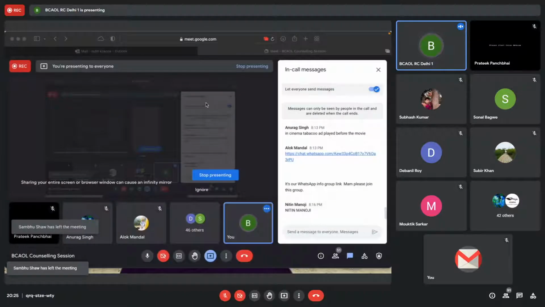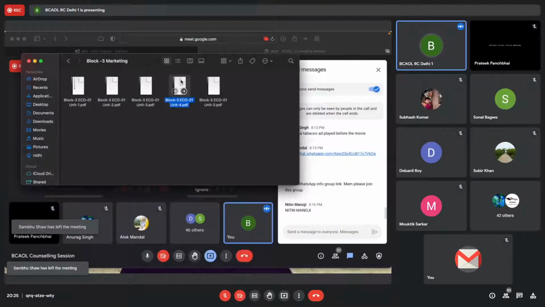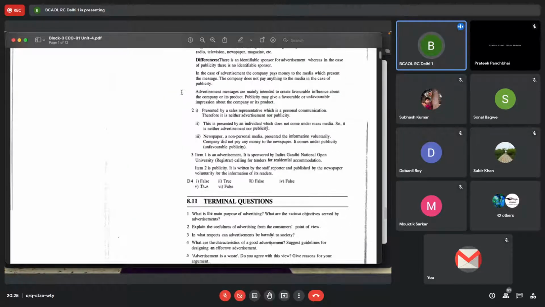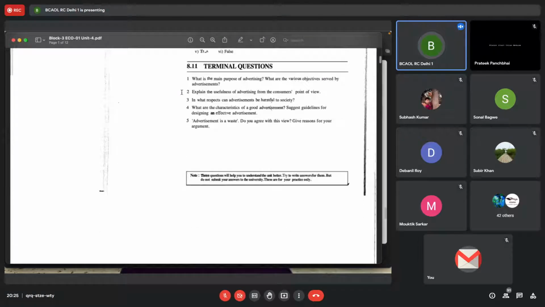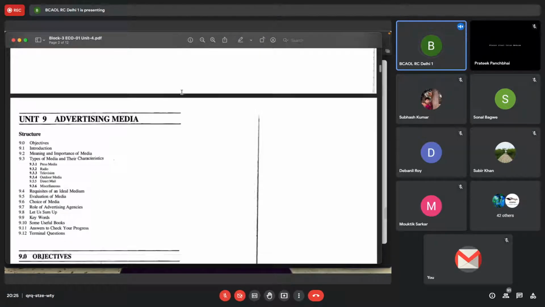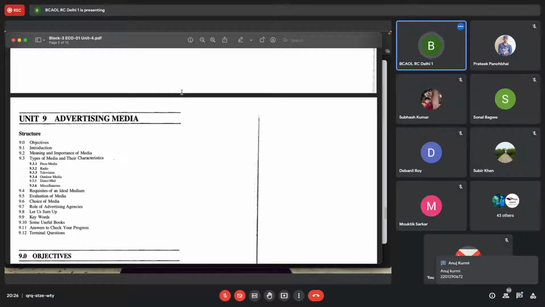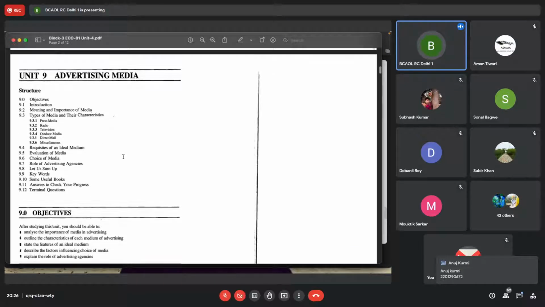So this block is over. Guys, if you have any questions, you can keep on asking them side by side. The problem with us is that the syllabus is so long, it's so much to do, that I just can't stop and keep on repeating. I just have to talk about it and move on. So this is how it will be, because it's a lot to cover and we have limited time.